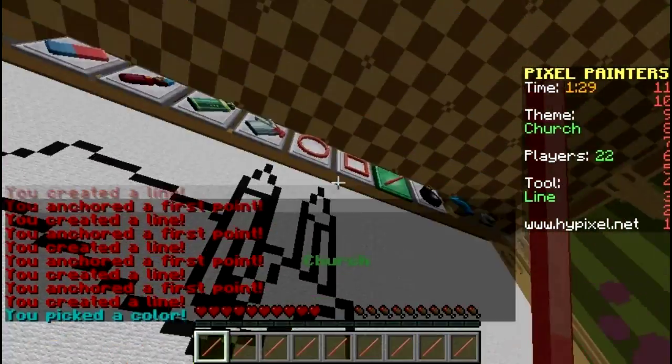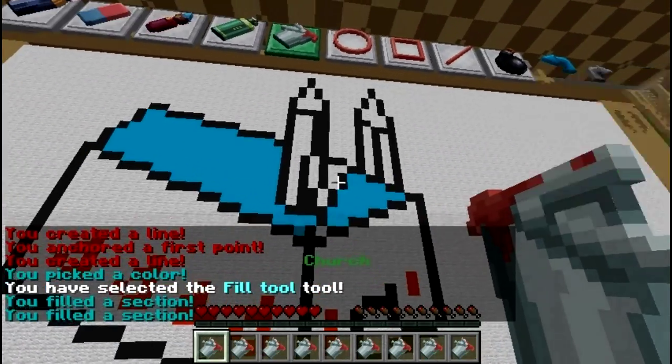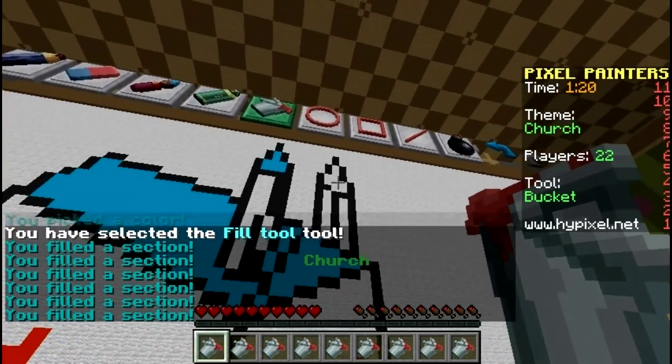Alright, and I want to get the blue. I want a blue roof. So where's my paint tool? There you go. So fill that with blue, fill that with blue, that with blue, that with blue, that with blue. And the roof with blue like that.